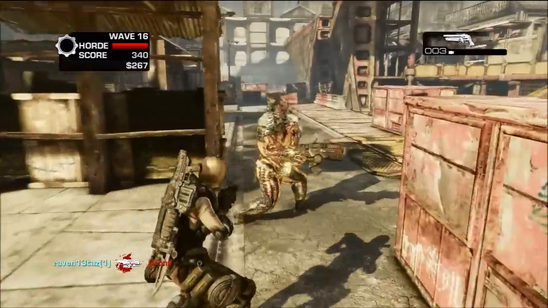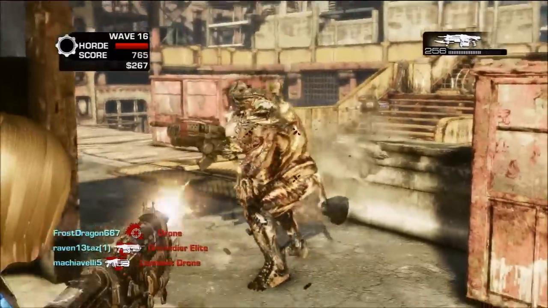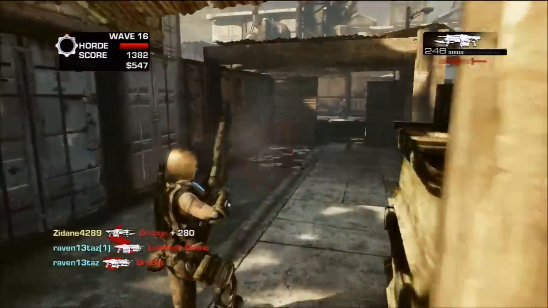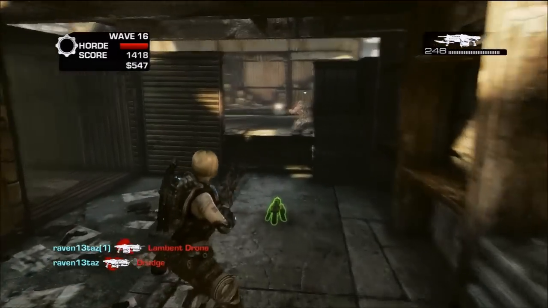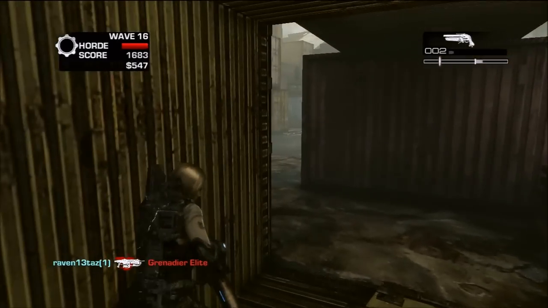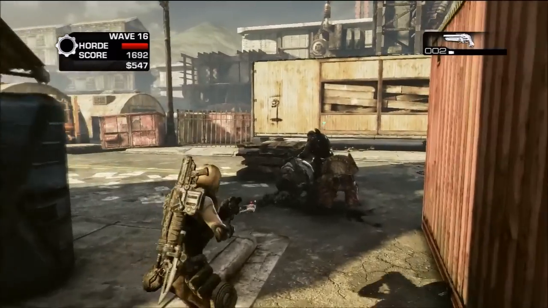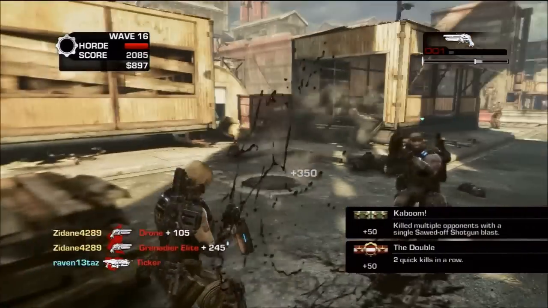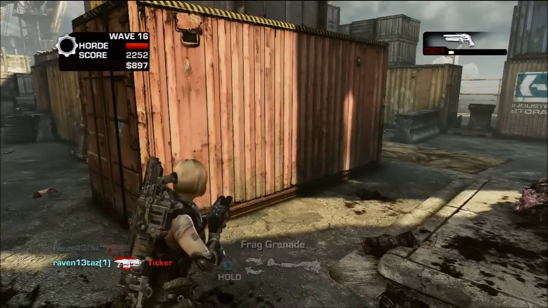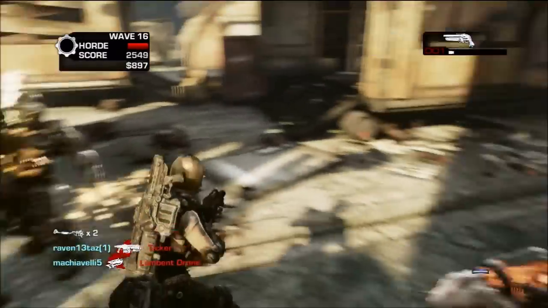I messed up my reload right there, otherwise he would have been dead. But yeah, it only works if they're damaged a little bit. Certain monsters, like the Lambent Drone or the Gunkers. Gunkers are the worst. I don't even know why they put them in this game, but Gunkers are very annoying. And, see what I mean? 2 foot radius, just killed two people and saved my friend. So, that's how it all works.